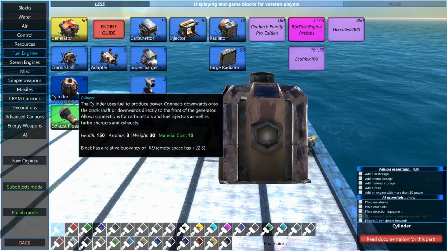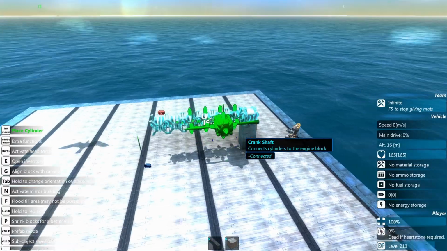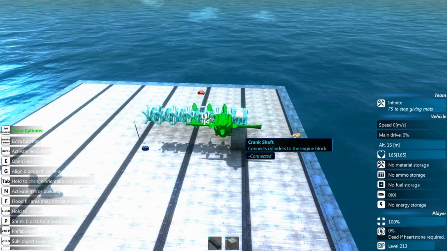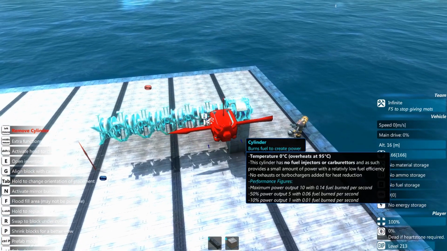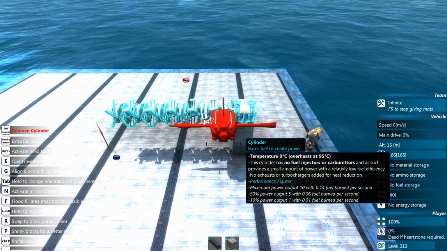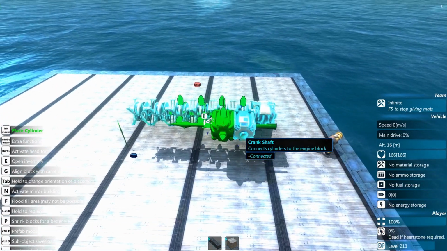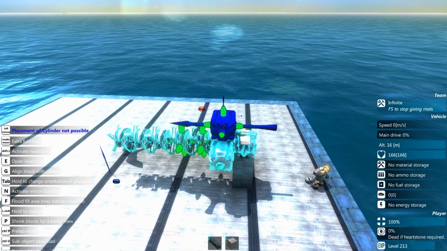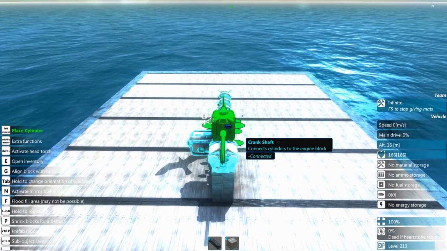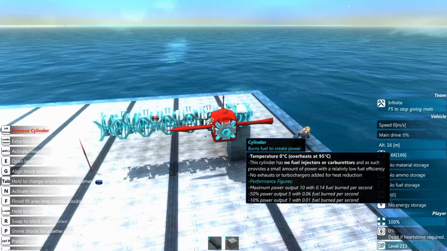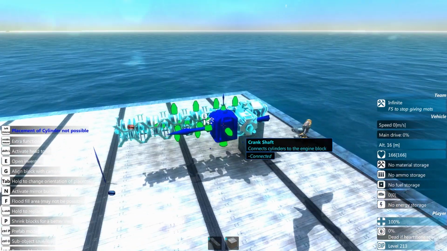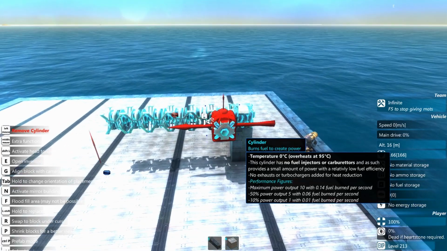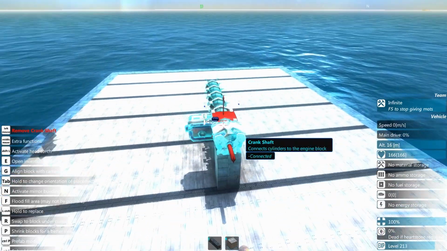Well, the first thing that you want to add to a crankshaft is a cylinder in order to get power. A cylinder is a block that generates power. That's pretty much what its purpose in life is. The power that's generated and the efficiency with which it's generated, that is the fuel use per tick, can be modified via various connecting factors and other things surrounding the cylinder, but the cylinder is what generates the power itself.